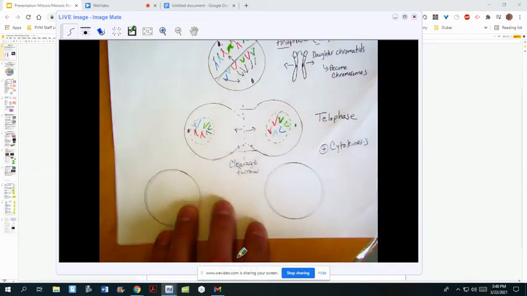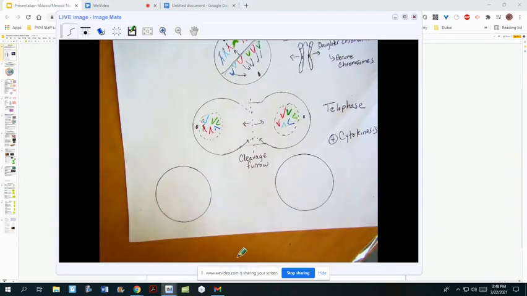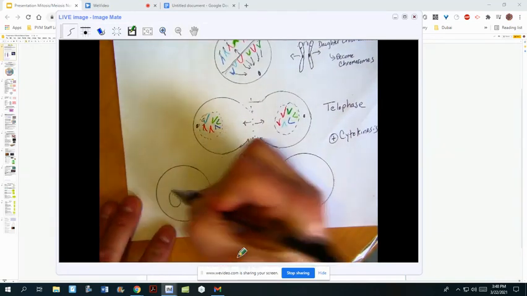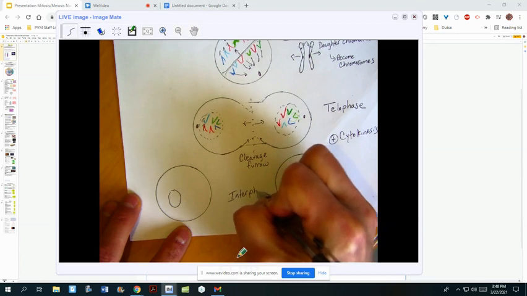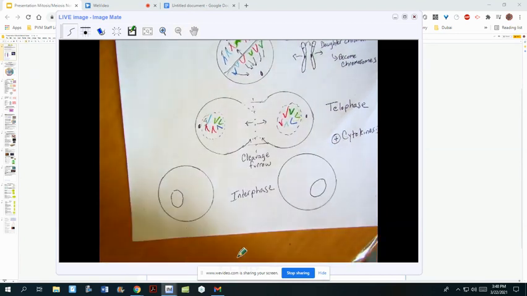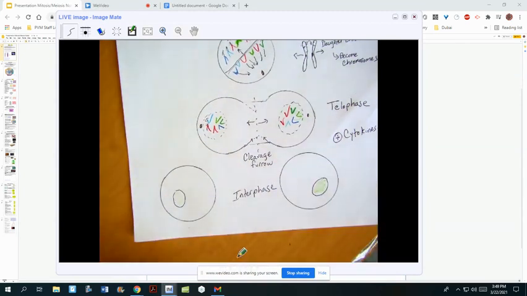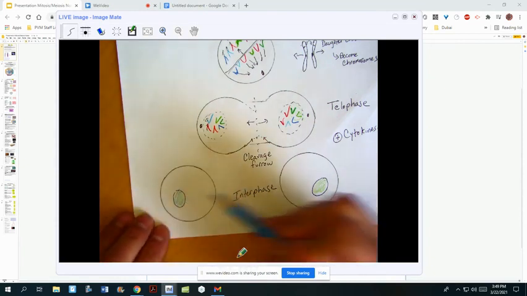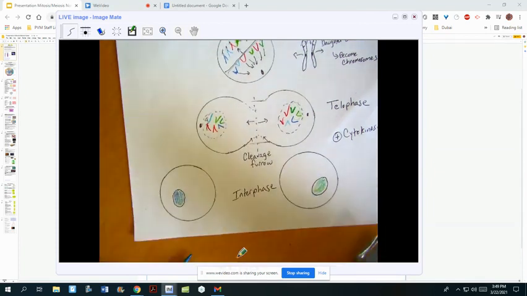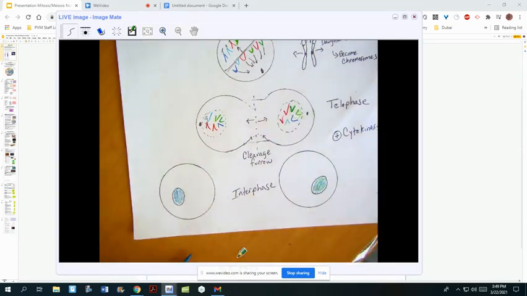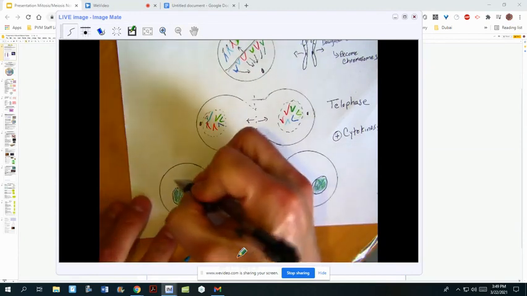And that will continue to push inward until it meets, and the cell will go back into interphase, and all those chromosomes will have unwound, and you'll have all those pieces of DNA mixed together doing their job. Every chromosome is in there, but now we don't call them chromosomes anymore. It's just chromatin.